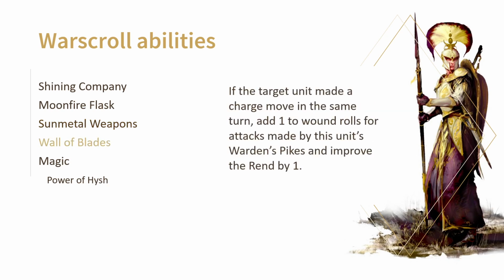Wall of Blades is a bit more flavorful, but still hugely beneficial to the Warden's damage output. As long as you target an enemy unit that made a charge move this turn, you can add 1 to the wound rolls made with Warden pikes and improve their rend by 1. It's important to note here that this ability comes into play against any enemy that charged, not just the unit that charged the Wardens. This means that you'll be able to use Wall of Blades much more easily, thanks to the pile-in moves and the 3-inch range of the Warden pikes.